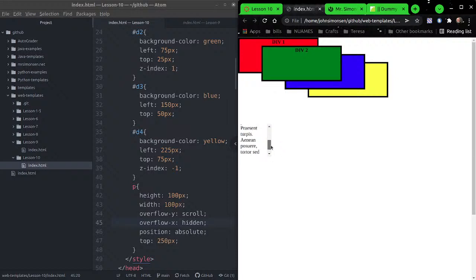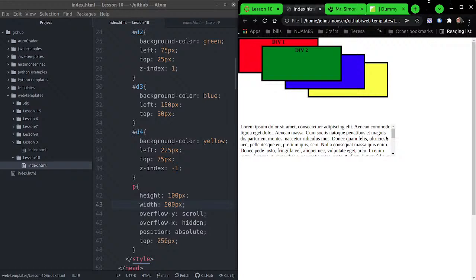Right, so we have the y-axis has a scroll wheel. The x-axis does not. Right? I do suggest using both, especially with the scroll wheels, because it's kind of annoying to have the scroll wheel that doesn't do anything on the bottom. I think, at least. And then we increase the size of that just a bit to deal with it.